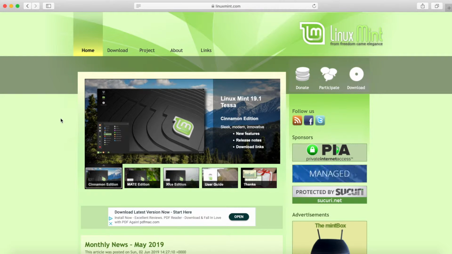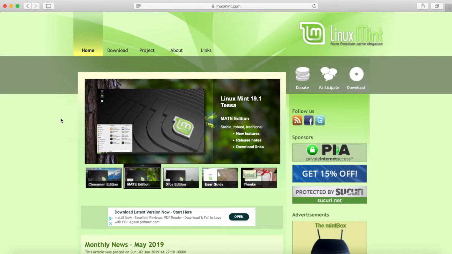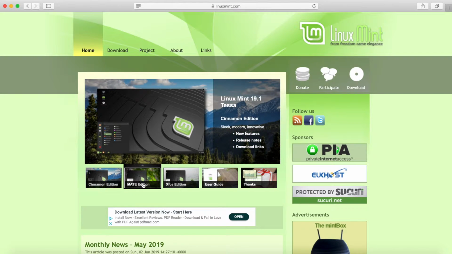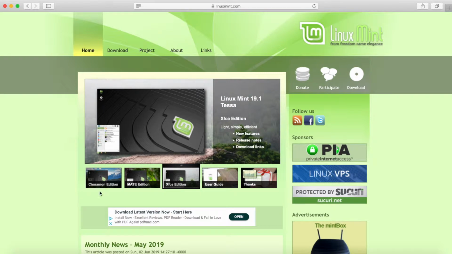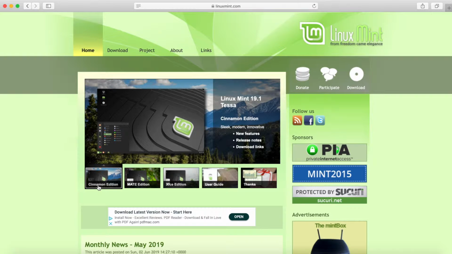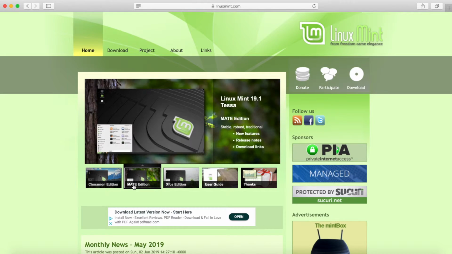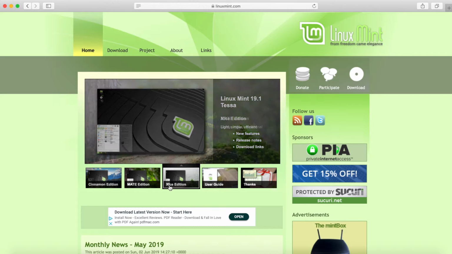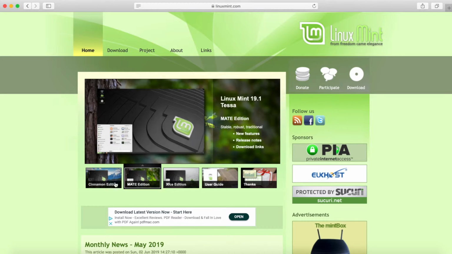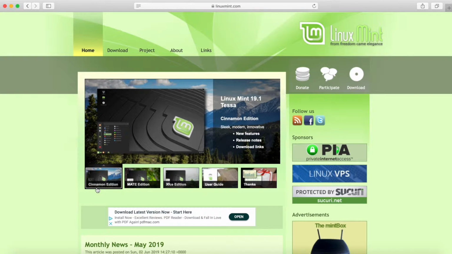What you'll see currently are the different editions they have of Linux Mint. They currently have 3 different desktop environments: the Cinnamon environment, the Mate environment, and the Xfce environment. I like to use the more sleek, modern, innovative, as they say here, Linux Mint 19.1 Cinnamon edition.